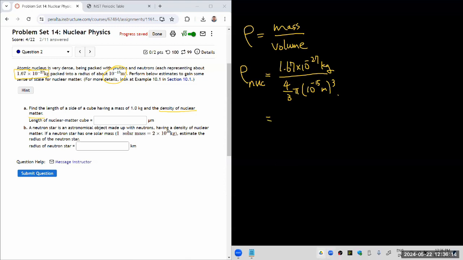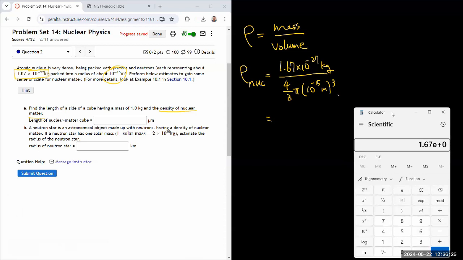Okay, let's just work that out in a calculator so that I have the number handy. Okay, 1.67 times 10 to the power of minus 27 divided by 4 divided by 3 times pi times, I didn't need a parenthesis. 1 times 10 to the power of minus 15, raised to 3rd power, I'm keeping everything in basic SI units, so that when I hit equal, that's in basic SI units. Can I get it to give it to me in scientific notation? Okay, 3.99 times 10 to the 17, yeah, that's pretty high. Okay, so 3.99 times 10 to the 17 kilogram per cubic meter. All right, that's the density of nuclear matter.